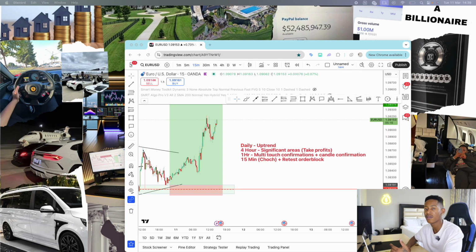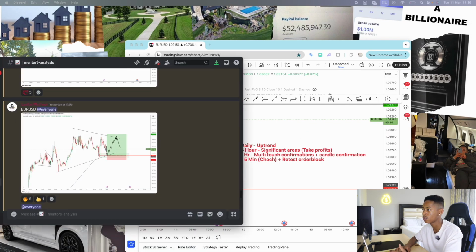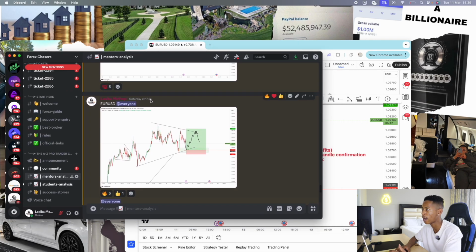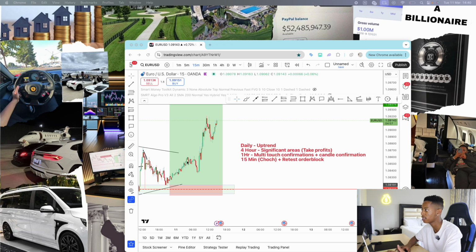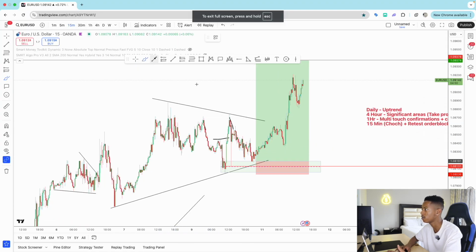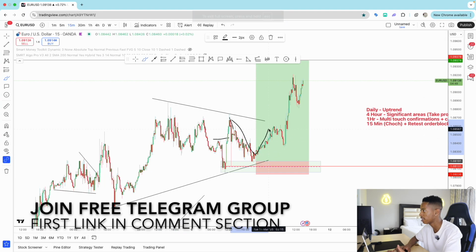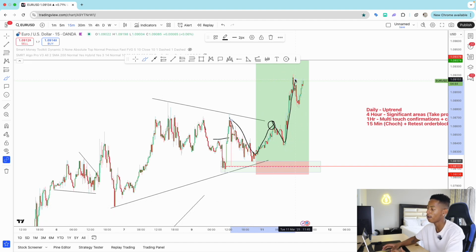So if you're questioning yourself and you're asking yourself if this strategy really does work, you can see this is the trade that I shared yesterday. So this is one of the trades that I was looking at yesterday around 6, and it was on Euro USD 15 minutes, and I mentioned that price is more likely to come retest and then go all the way back upwards, then do something more like this and then goes up. And then looking at it, price did come down, and then after it came down, boom, and then it did that thing here that touches, it went down, and then it continued to go all the way upwards.